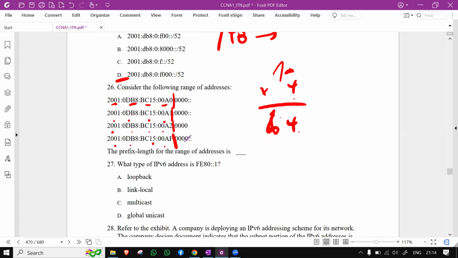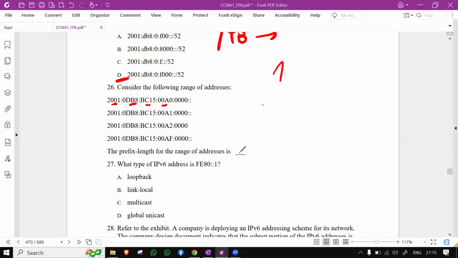There is this one again. No, this is not a slash 64. This question's becoming a bit tricky. What are they asking here? The prefix length. The prefix length shows us the network ID, the network portion.